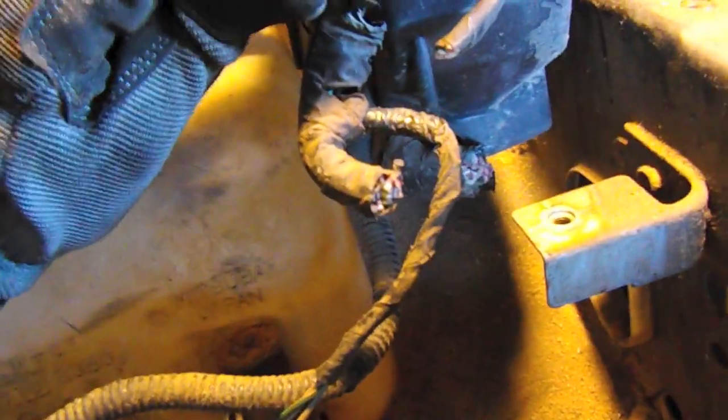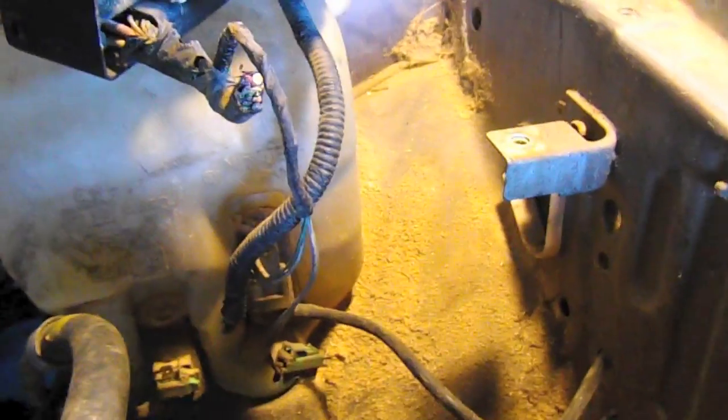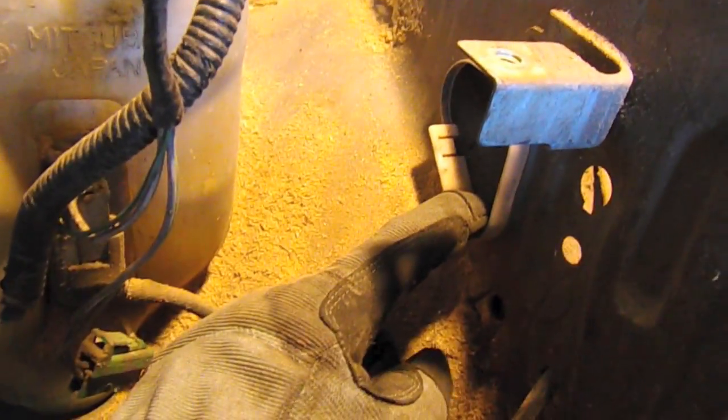Here's the engine compartment fuse box. As you can see, I've snipped the majority of the wires going into it - in fact all of them - since those are not needed for our conversion. The alternator cables are able to sneak through this grommet in the fender, and you can snip the cables that go up to the front of the car as well. You'll see the cables are right there, ready to go through the large grommet and into the cabin.